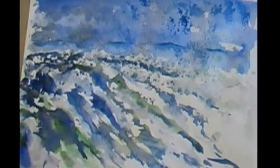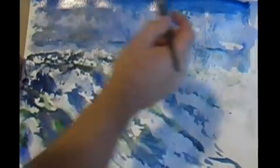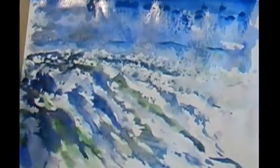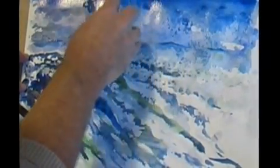Now, with my big brush, back up here again, above, and drop in that dark so that it now comes down into the foam. I can use my sponge to literally pick that up and bring it down into the foam here below.